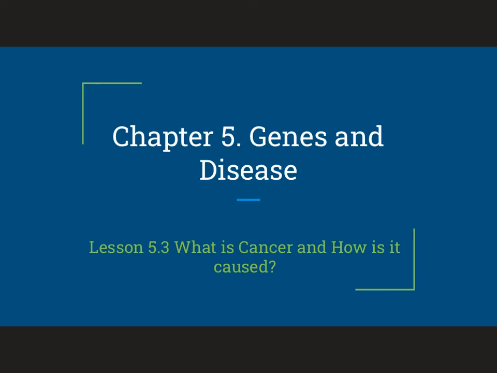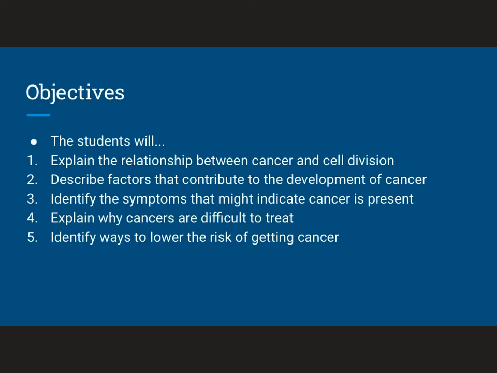Lesson 5.3 is on what is cancer and how is it caused. We have 5 objectives for this lesson, and we will be answering these at the end of the lesson instead of having a different set of questions. So make sure you leave some space so that you can write them, or you can write them on Google Docs.